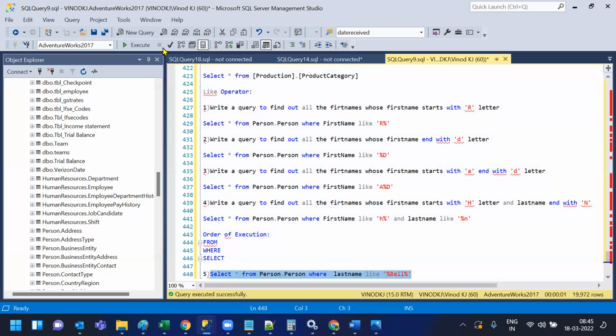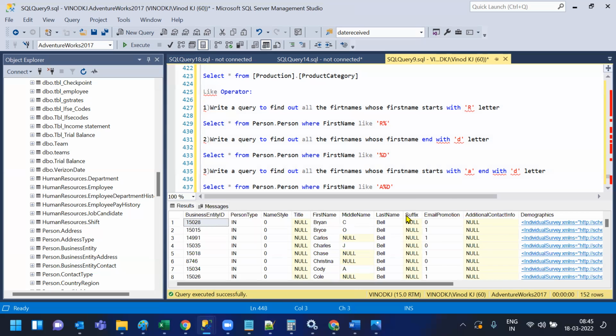So you can just see how it will come if I execute. Can you see? Only bell is also there. It will also come, right? And Campbell is there. What other is there? Sabella is there. Sabella also has bell in it, right?